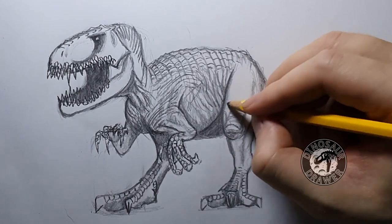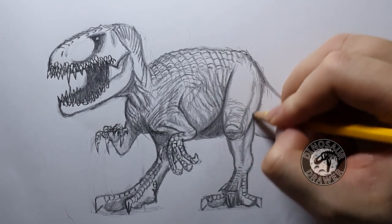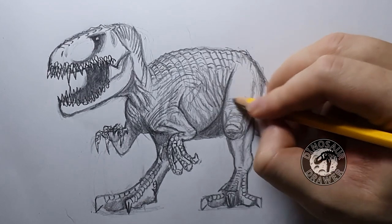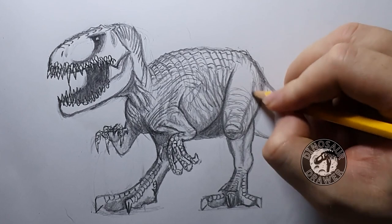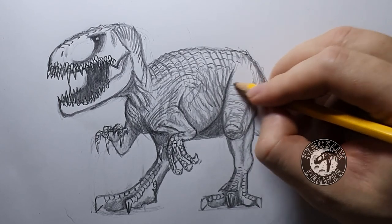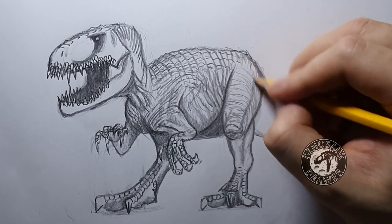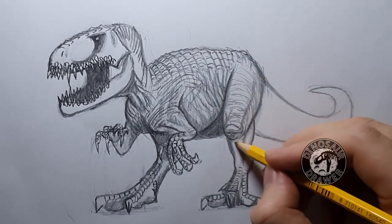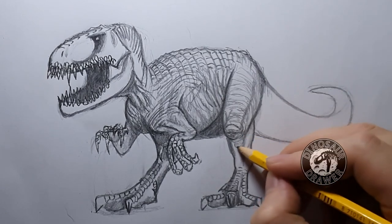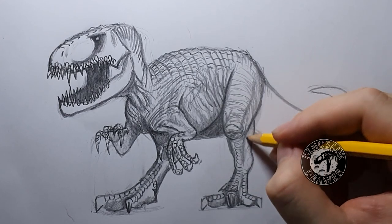And from there, I just build it up for the rest of his leg, so that we have a nice, nice-looking texture going over his leg as well. And just sort of give it this scaly texture right there.